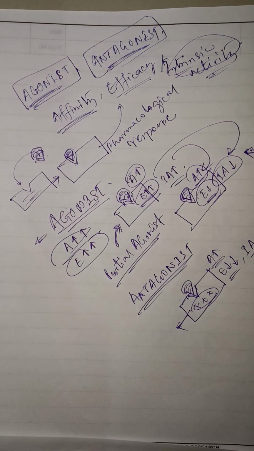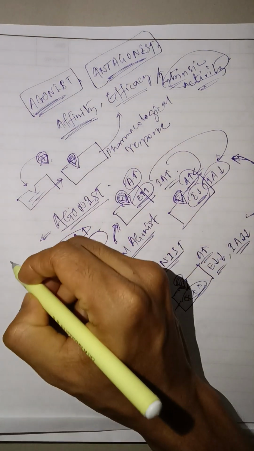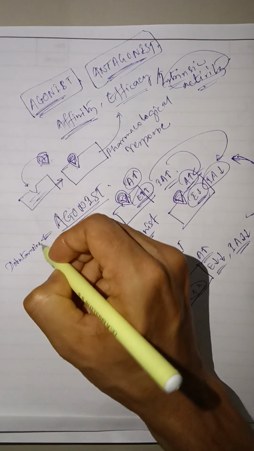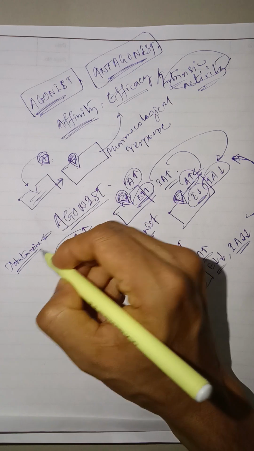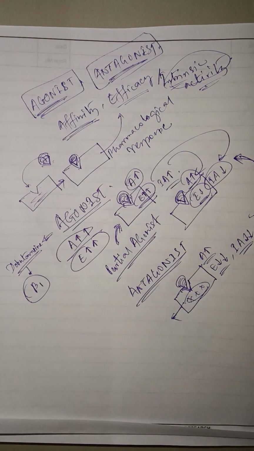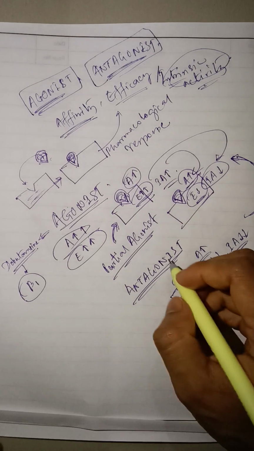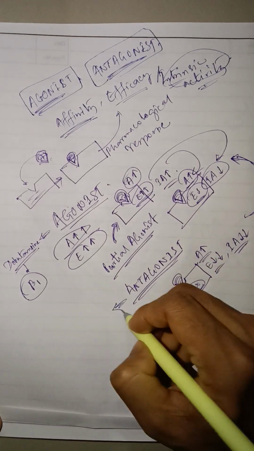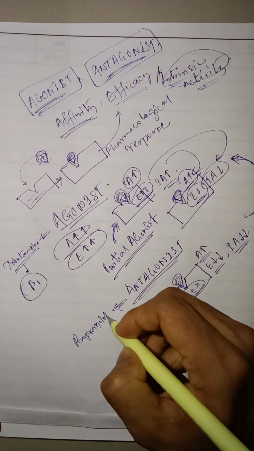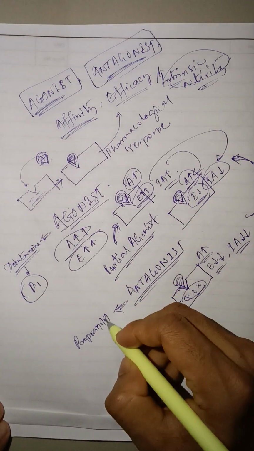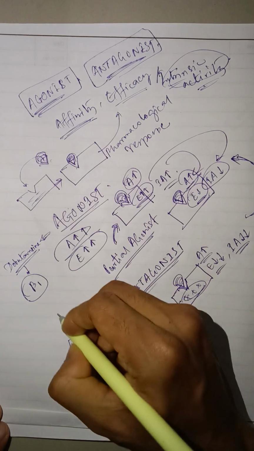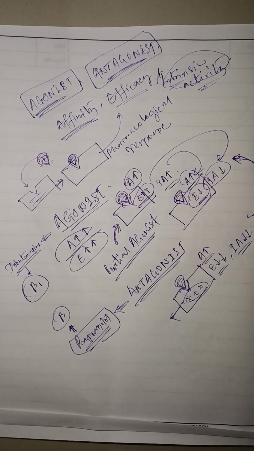An example of an agonist is dobutamine. I hope you have heard the name of the drug. Dobutamine is used to stimulate or enhance the activity of beta 1, to activate the beta 1 receptor. Whereas an example of an antagonist is propranolol. Propranolol is a non-selective beta receptor antagonist, so it also acts on beta receptors. Okay, thank you.